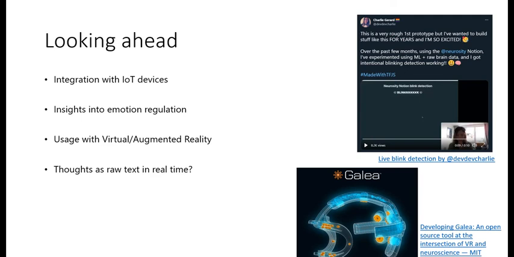And finally, the previous project I showed you was thoughts as text in real time. Now, like I said, what I was trying to do is a bit audacious because I'm limited to about 8 electrodes. The invasive one I showed you from Elon Musk has roughly over 1,000 electrodes sitting right beside the neurons themselves. So you can imagine how strong the fidelity of the data you're going to get with that is. And we all know, the better data you get, the better your algorithms are most likely going to be, right? And so advances in hardware will definitely have a part to play in seeing some of these things become possible.